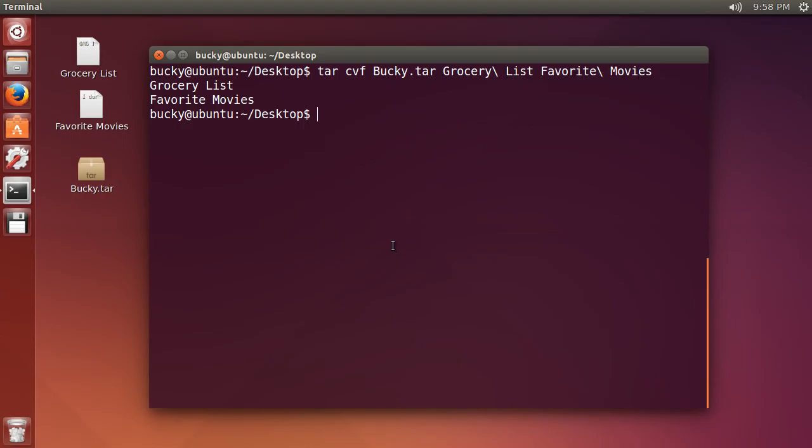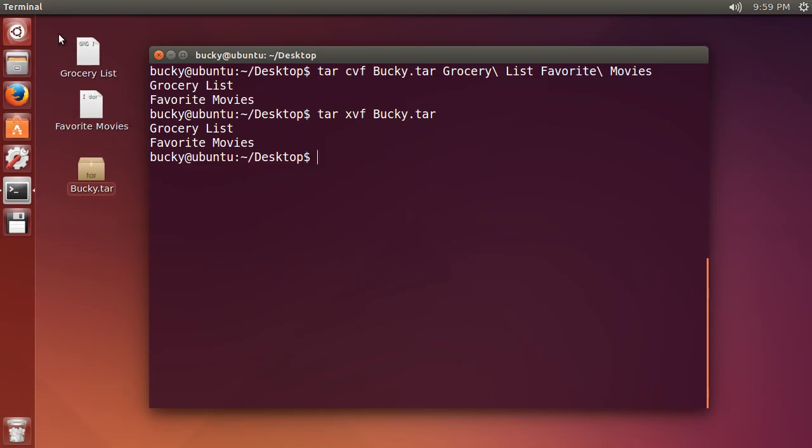If you ever want to extract it or unzip it, you guys may be more familiar with that term, you just use tar xvf. Remember, this is pretty much the same thing as when we compressed it, but we're extracting it. The only thing different is this X. X means extract, C means create a file. They're really easy to remember. You just write the name of whatever you're trying to extract. You don't need the files inside. And boom, check it out.